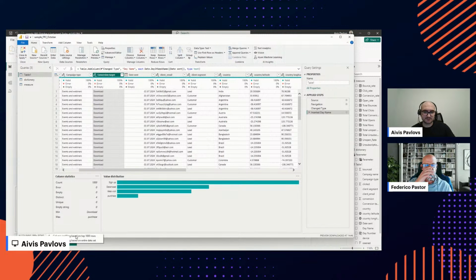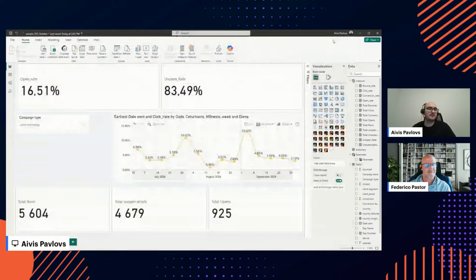You can, of course, change it to go on the whole data set. But if you have an error in one row out of 10,000, you're still not going to have a 1% here because it's 0.0 something, right? It's one of the things that, as a data engineer or Power BI report developer, you will have to find those numbers and figure out why exactly it's happening, why it's not reading the values correctly. Maybe it's something in the source file, maybe it's something in the way you parsed it. There's a lot of things that could go wrong here. This is one reason why I love to do this every single time.